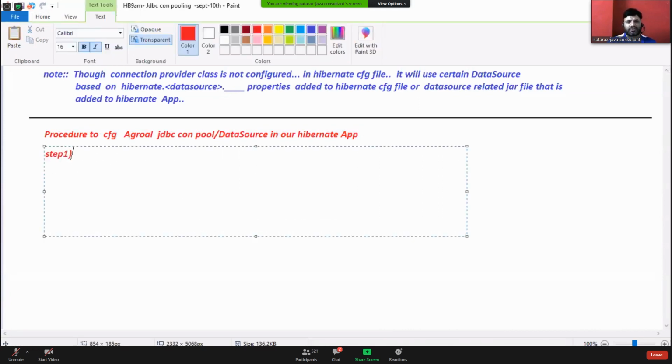As usual, step number one: keep the Hibernate application ready.